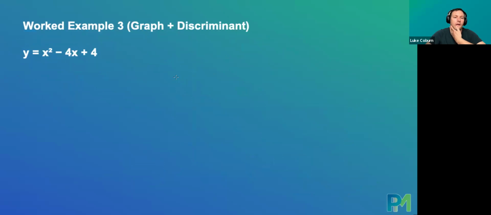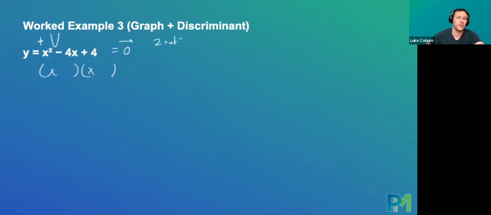Okay, so we want to graph this one here, and we also want to find the discriminant. So let's just have a look at that expression. First of all, what we're going to do is we realize this is a plus number here. This is a U shape. In order to graph it, we need the 2 roots, okay? So we're going to set this equal to 0 to get the 2 roots.